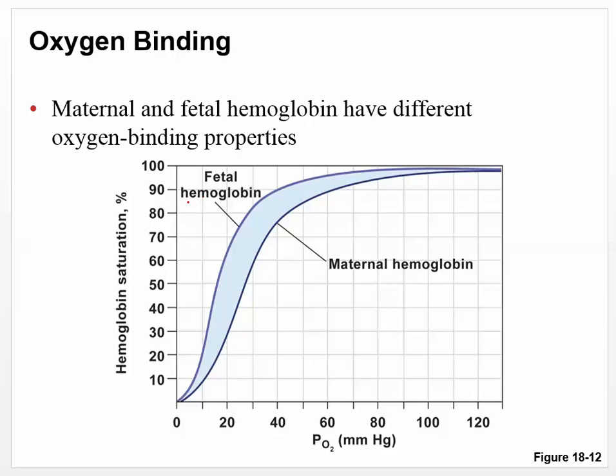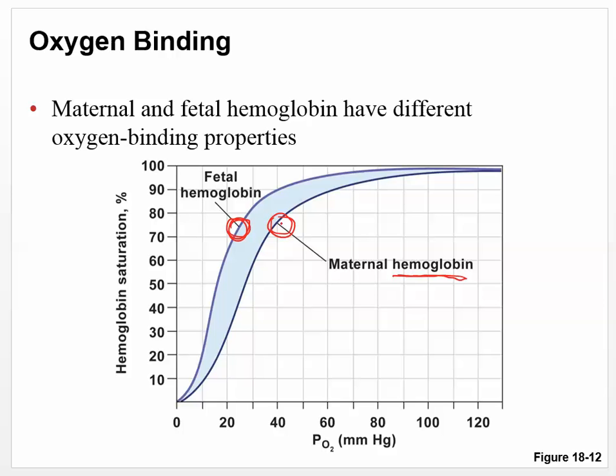Baby makes a little bit different hemoglobin. When mom is carrying a fetus, a little baby growing inside her, that fetus needs oxygen. That fetus can't breathe, so it needs to get oxygen from mom. If mom has very stubborn hemoglobin and says, "No, that's my oxygen," then mom is going to starve her little baby of oxygen. And so what happens is the fetus knows this and is very competitive, and it says, "You know what? I know you like oxygen, mom's hemoglobin, but I like it even more."